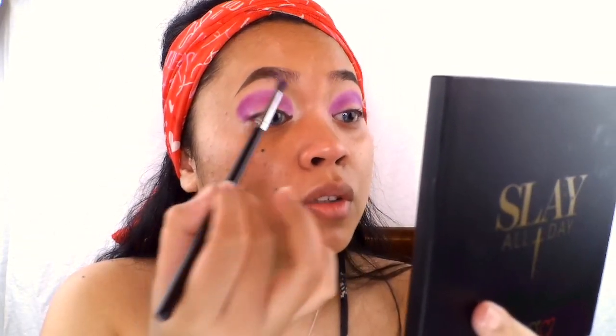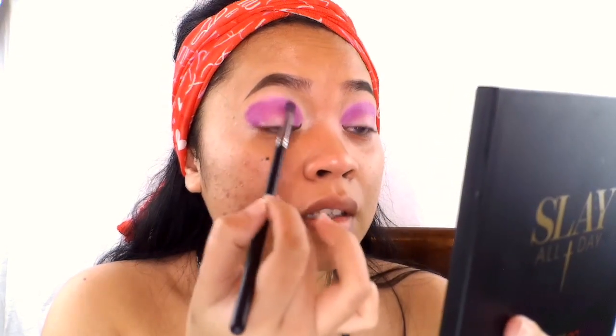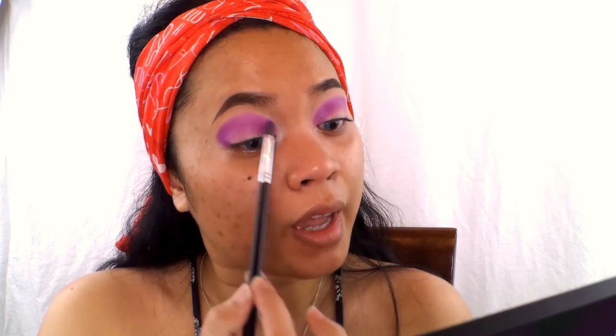So once I've placed the powder, I'm just going to take a little bit more of the color purple from earlier, and then lightly blend it out so that we don't have any harsh lines. Just feathering it out. I'm placing the brush flat onto the skin, and then I'm just feathering it.